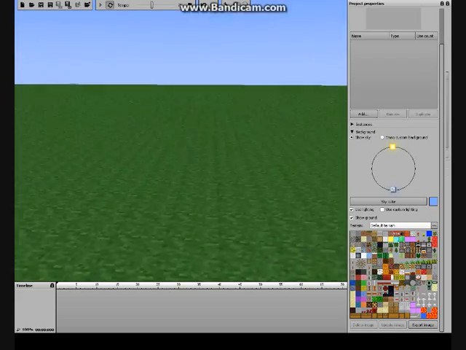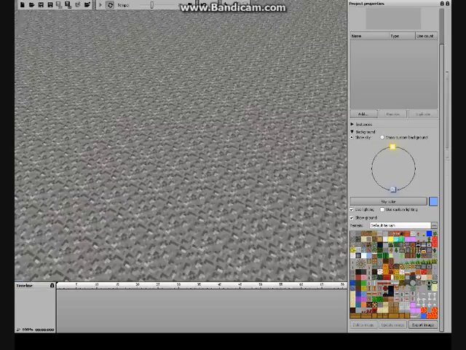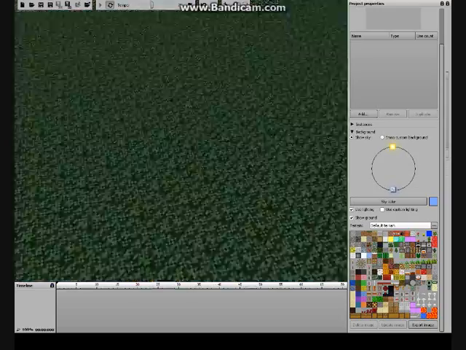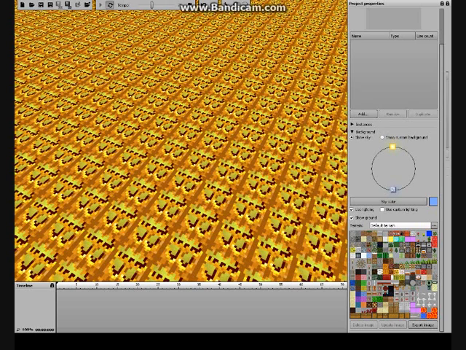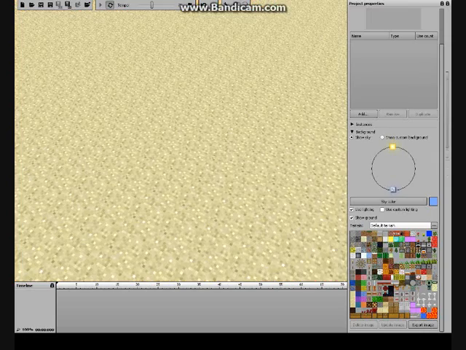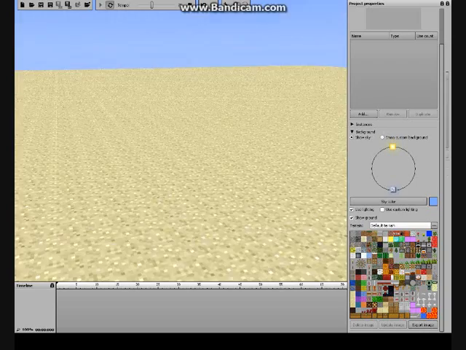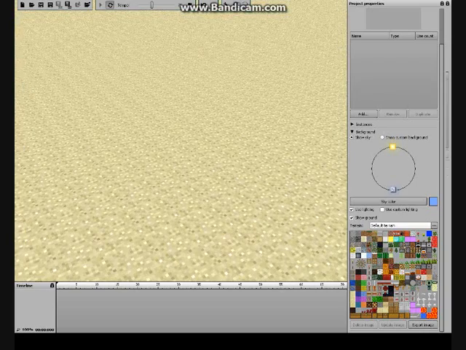As you can see, you spawn in with this, and if you just click on a block, in the bottom right hand you can change it to whatever you want. Let's just have jack-o'-lanterns. No, I'm joking. I'm going to have sand, for a reason which you will see in a second. Here it is. It's now sand, but it looks a bit plain.